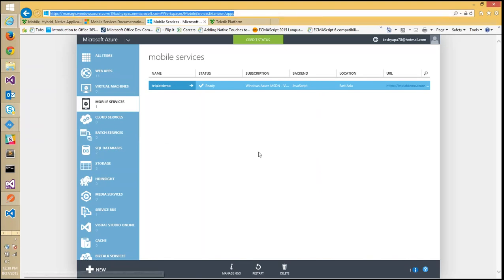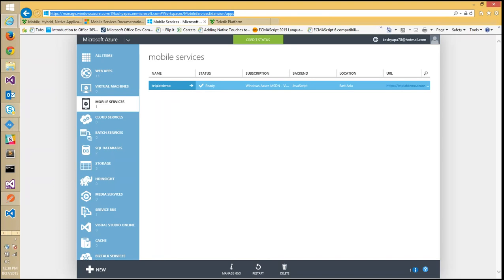I currently have an Azure account. As you can see here, it knows who I am because I have my Azure account set up. If you want to follow along, you will need to create an Azure account, and it can be just a trial account. I think they give you a 30 day trial for Azure, and you will need a live account, meaning Hotmail or live.com or live.in, any of these web email IDs to create an Azure account.